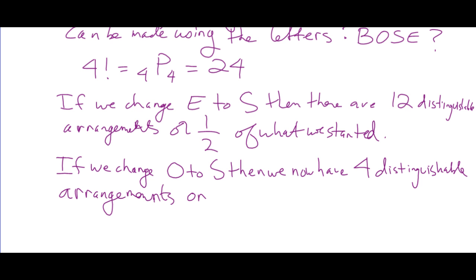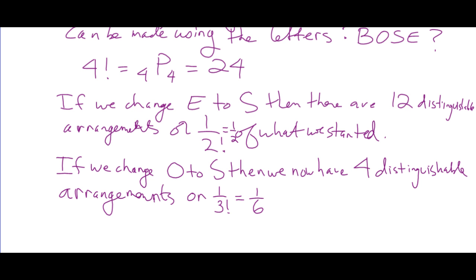1/3. Well, we started with 24. So how many do we have? 24, we go down to 4. What fraction is that? 1/6. Okay, but how many letters are the same? 3. So how do we get a 3 into a 6? What do we do to 3? 3 factorial, right? So this is really 1 over 2 factorial, 1/2. This is 1 over 3 factorial, or 1/6, right?